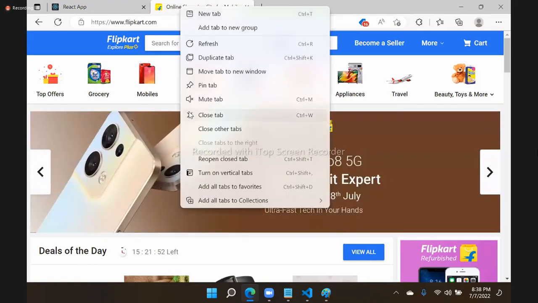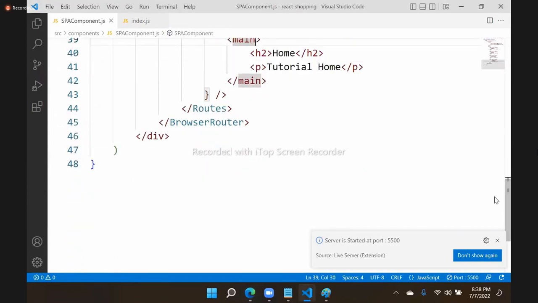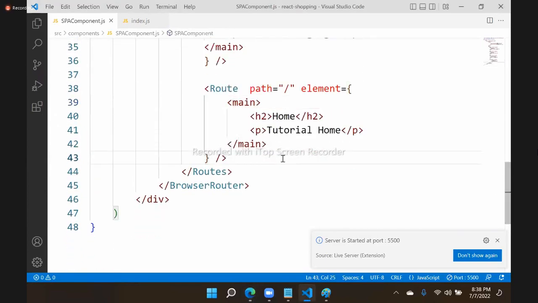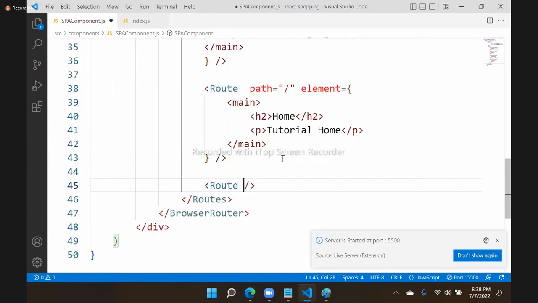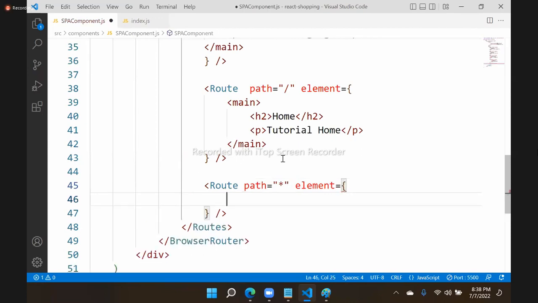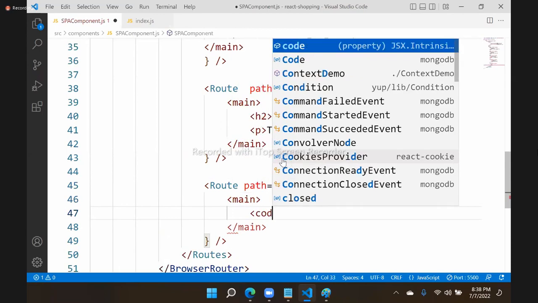So we need to understand this concept, that you can request anything from the URL, but if it is available, it will deliver. If it is not available, you have to tell something. Then how do we do that? We do it by using a wildcard. How do we write a wildcard route? See, I am defining here another option, Route. And here, if the route path is asterisk, then what we will do? Element. So what is the element here? We will put a main. In the main, I will put a code.